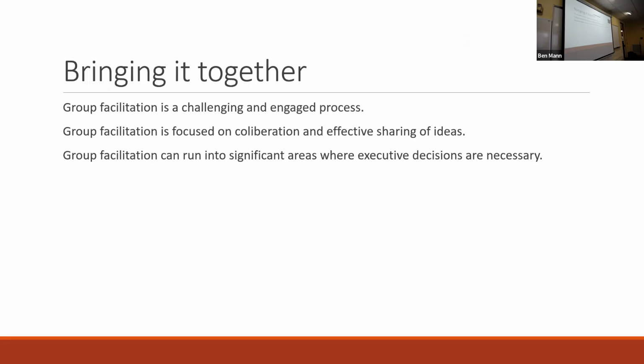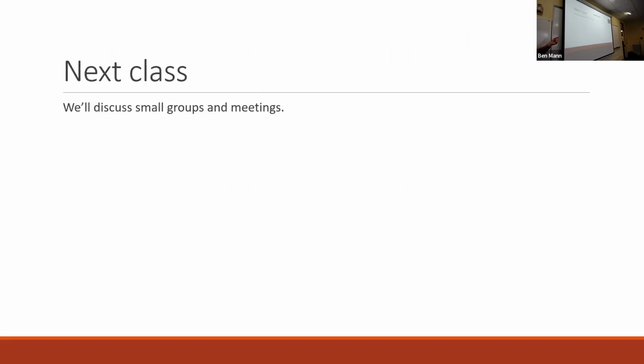So to wrap up for today, we talked about facilitation, how we're able to effectively run and engage in group meetings, and some of the challenges that can arise when groups are dealing with conflict, when we're considering some of those factors like credibility, age, and so forth. And we'll continue to look into those next week when we talk about ways to effectively run meetings.